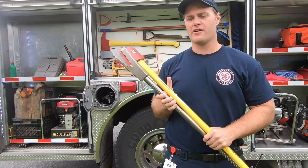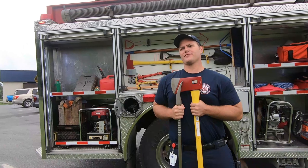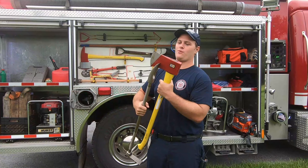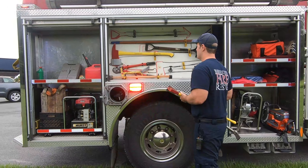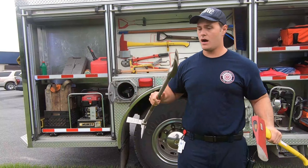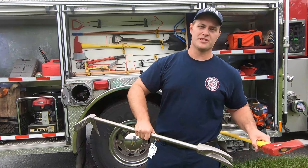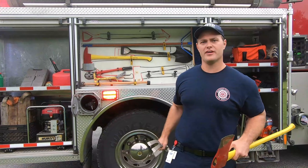These are hand tools. Typically you'll see firefighters carry them into, or at least outside, structure fires. You can marry them together like this so they're easier to carry because one tool is easier to carry than two. This is a Halligan. It's used primarily to help us open hard-to-open doors. This wedge right here goes in between — you use this almost more like a hammer to lodge it in, and then just lever it.